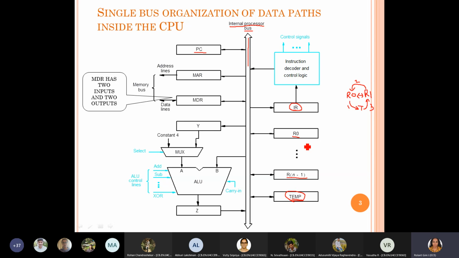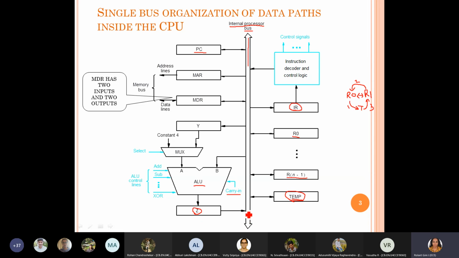Okay. So other than these general registers, we have one dedicated register here called Z to store the result of any operation performed by the ALU. Some example operations given here are add and sub, and obviously all arithmetic and logical operations are included. When it is addition or subtraction, you get carry also, right? This carry in can be used for borrow in also during the subtract operation. So whatever arithmetic and logical operation is carried out here, the result is stored only in the Z register.